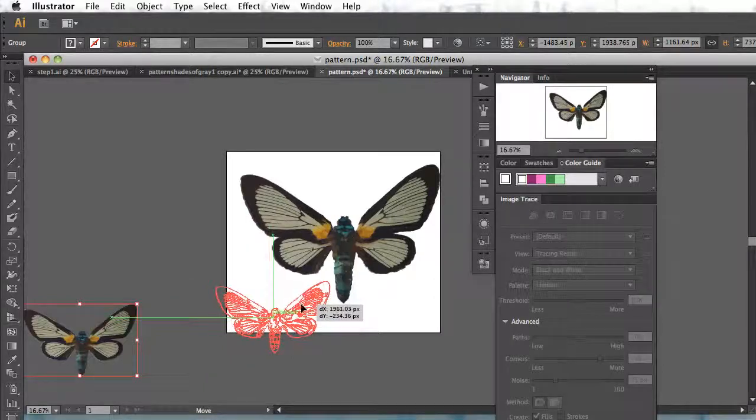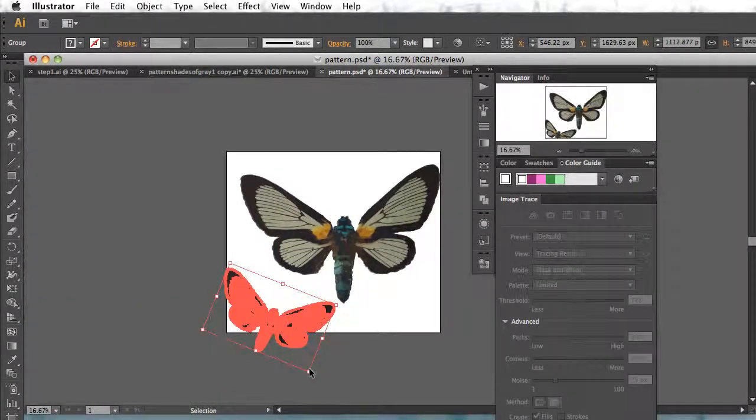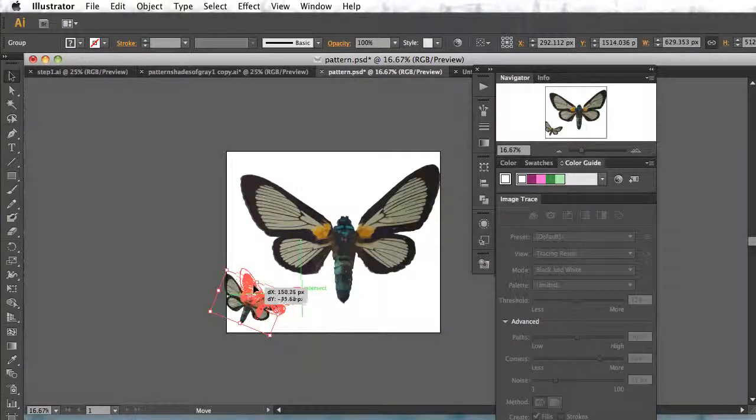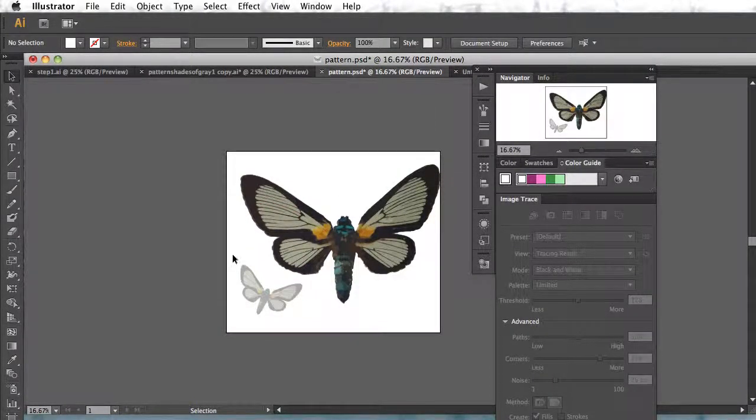Bring it over here, tip that, actually, and when you're making patterns, you'll probably notice you don't want too much going on. Patterns can be intense, so I'm actually going to change the opacity to 40% on that.